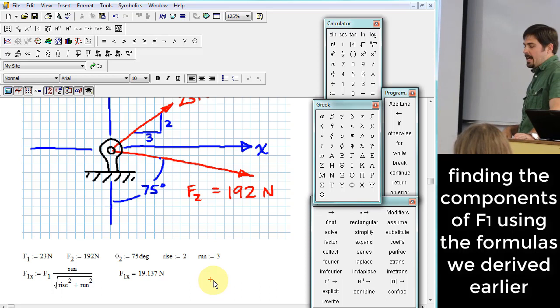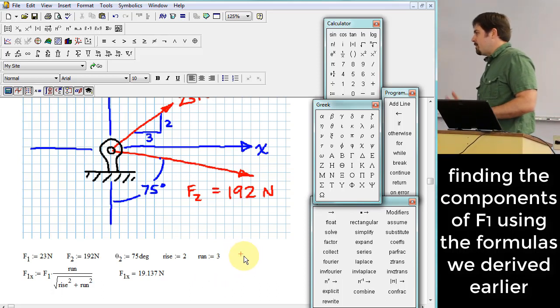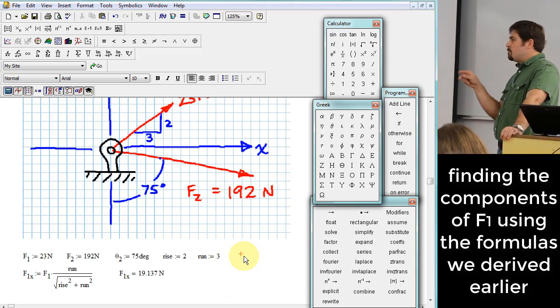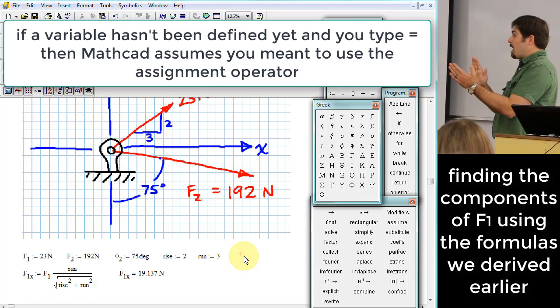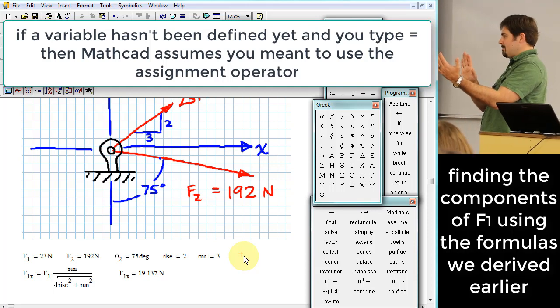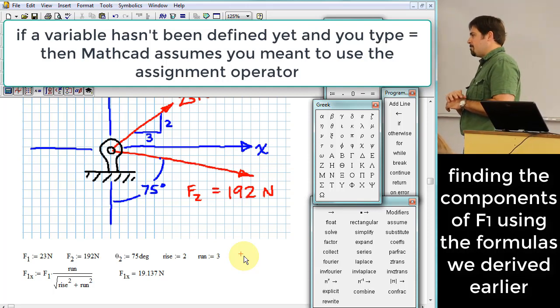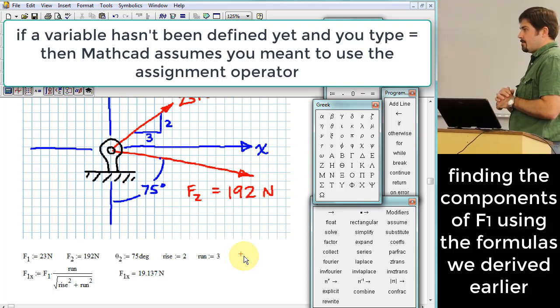Even though the correct keystroke for the assignment operator is a colon, if you type an equals when you have a variable name on the left that you haven't used yet, then Mathcad is smart enough to go, I think you meant colon, because you haven't used that variable yet. It says, I've got nothing to evaluate, so I'm going to assume that you mean assign.